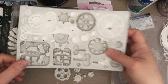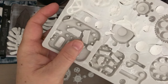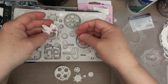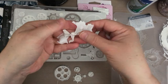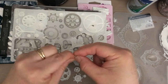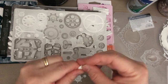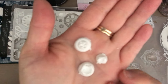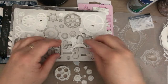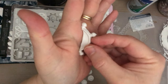So 2 days or 3 days. With this and this, that would take longer. I could take these ones out in 2 days, but these two shapes, maybe 3 or 4 days, because it is a little bit deeper. And then this one, yeah. It all comes out in one. Okay, half of that one. Half of this one. You can still use that.